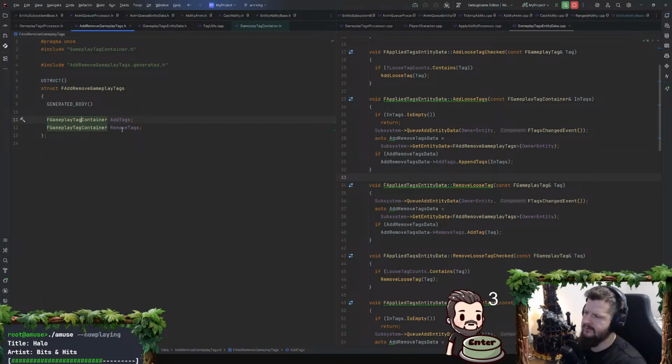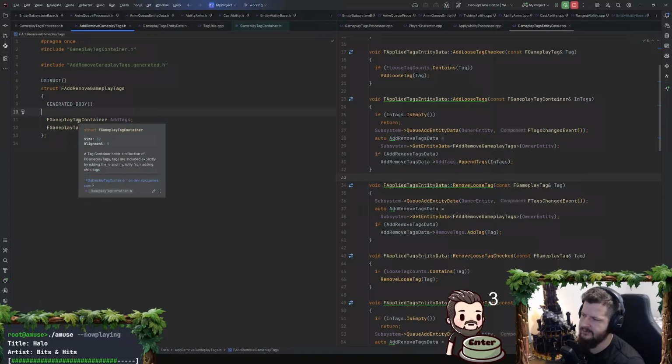But yeah, I'm wondering if it could even just be a TSet of tag. I don't even think I need the hierarchical tag functionality, because that's too much data. I should be specific about it. Otherwise it just takes up too much data. These are 32 bytes a piece. That's 64 bytes.